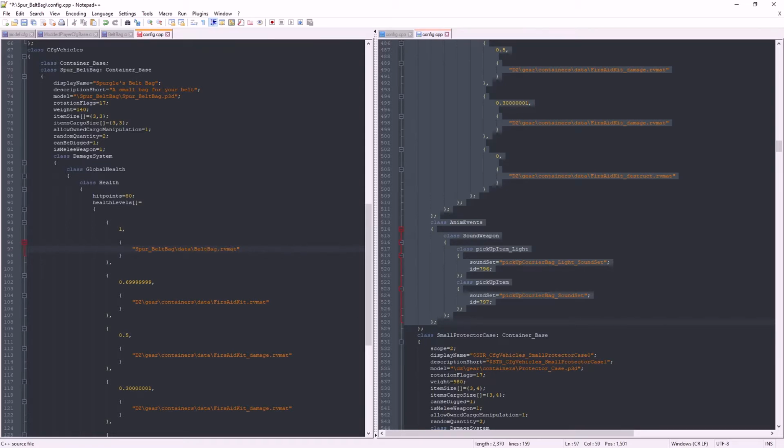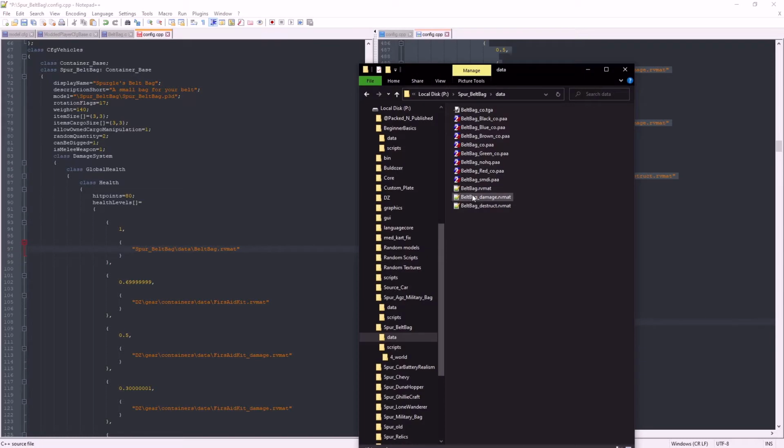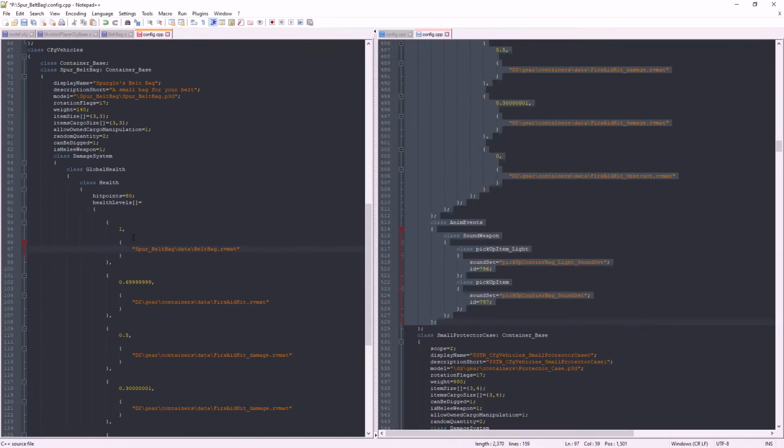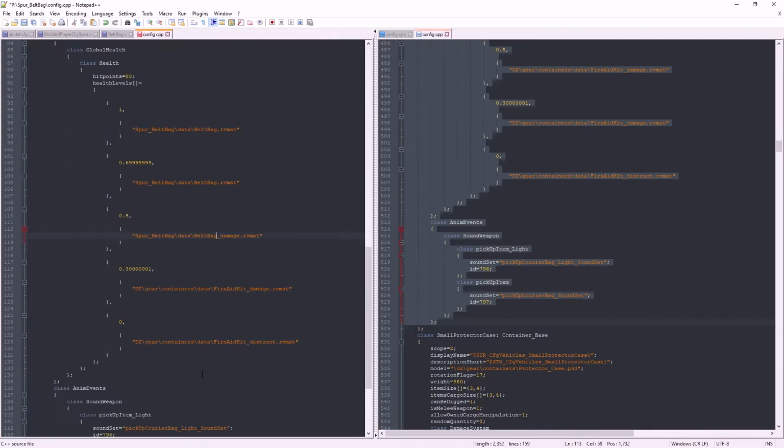BeltBag. I've already made damage and destruct, so I can just copy that first section and paste it in there, there, and there.